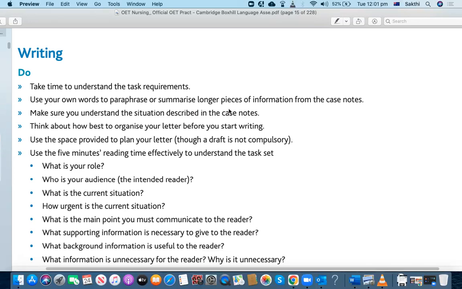And the second thing is, there will be a bunch of information, okay? They will provide, for example, low calorie, high protein, low cholesterol, low sodium diet. All right, let's say we have got like 5 words here, right? But your task is to interpret the case notes. Your task is not just to copy and paste the case notes there in the letter. No, not at all. So please never ever just copy and paste the information from the case notes.